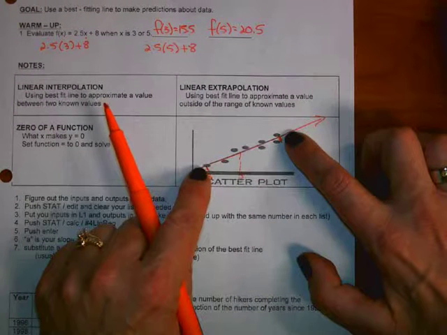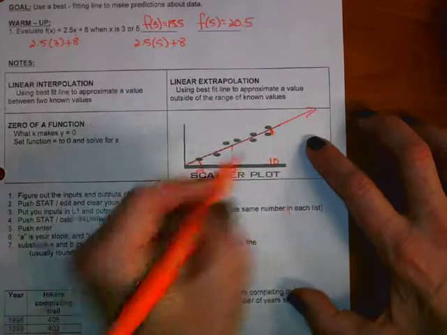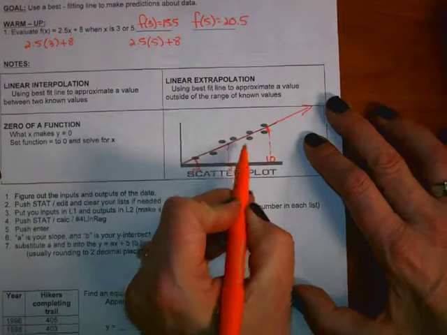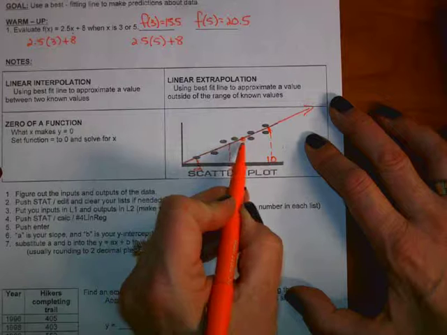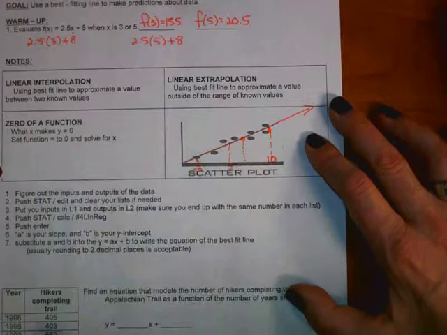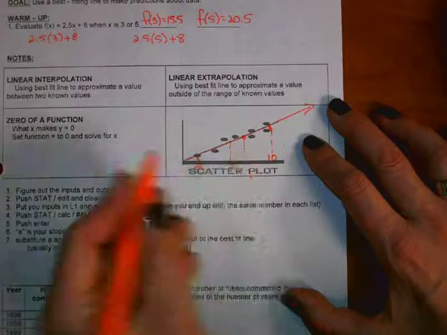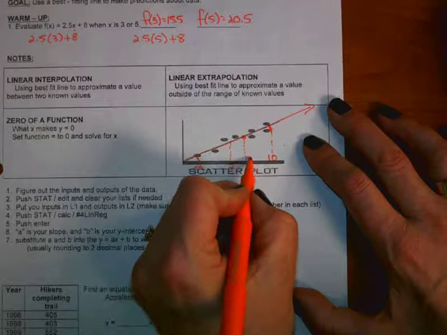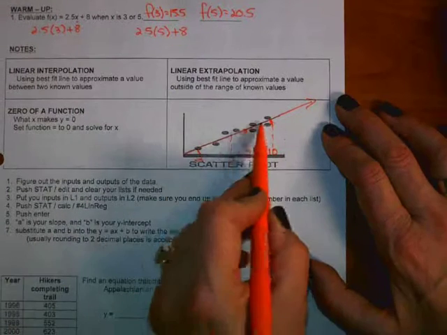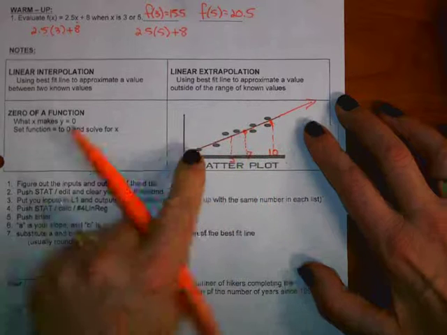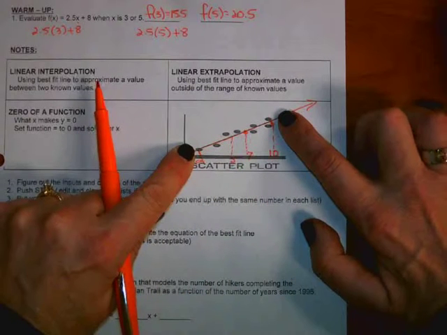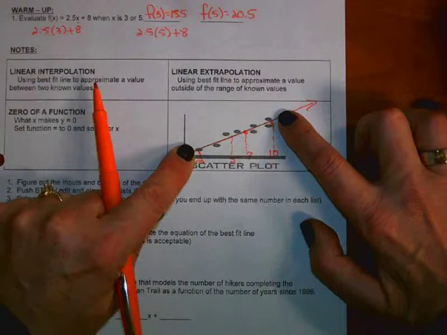And 5 is within my data here. Let's say this is 10. Let's say I want to know some information at this point. I wasn't given that exact data point, but I can use my line to find out what y is when, say, x is 7. And 5 and 7 are within the data range, aren't they? The points they gave us. That's interpolation. Inside, interpret, inside.